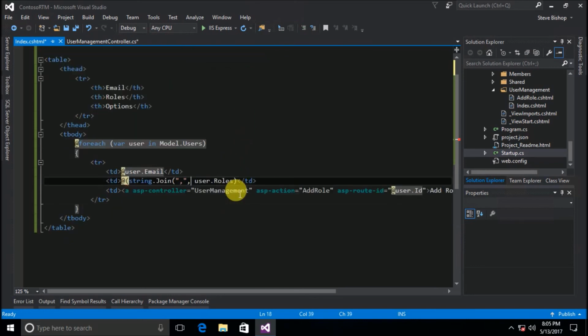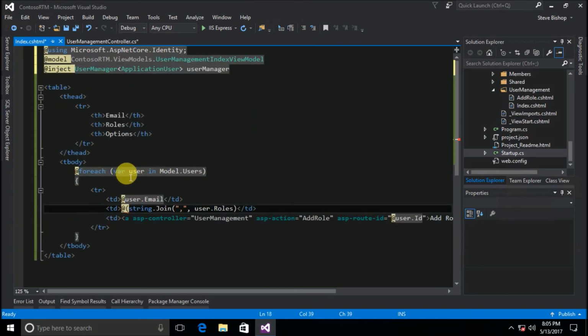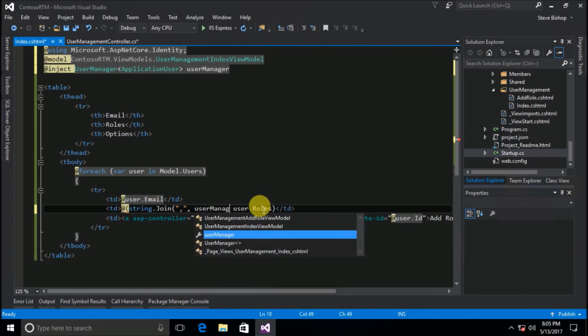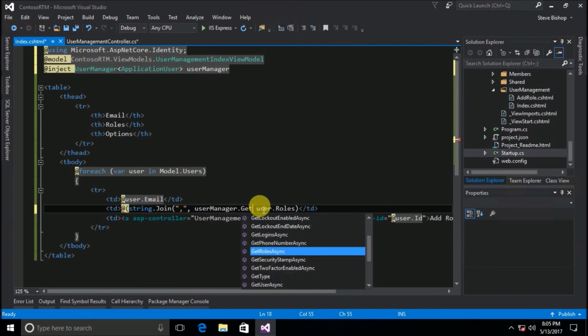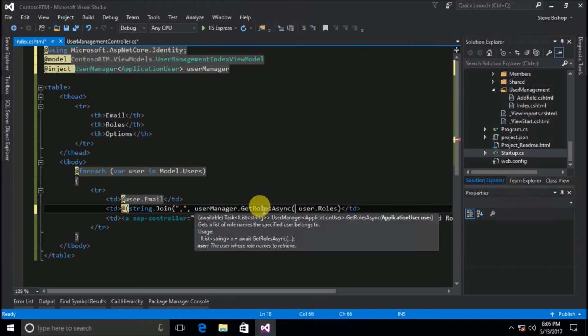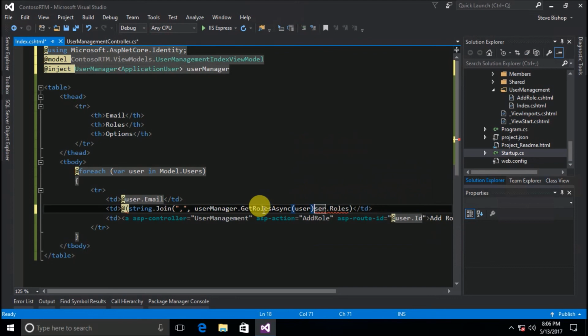Now, down here, for each one of my users in my Model.Users, all I need to do is ask for that same thing. userManager.GetRolesAsync, pass in the user. Okay, and I can get rid of this little doohickey there.